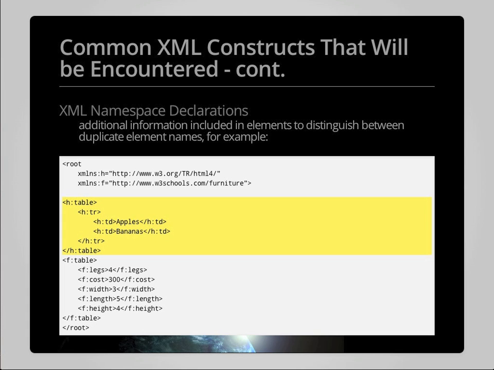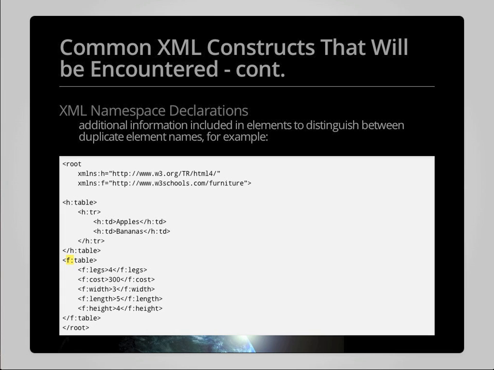Now, if I was developing an XML file that also had a concept of furniture, where you might have attributes of a particular piece of furniture that you want to capture, say a table, I can use separate namespaces to have two elements that have a base name of table, but I could distinguish between them using this namespace prefix.